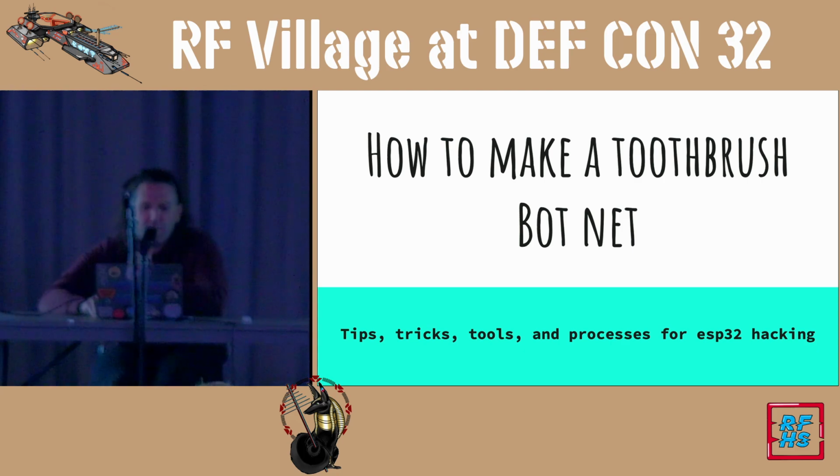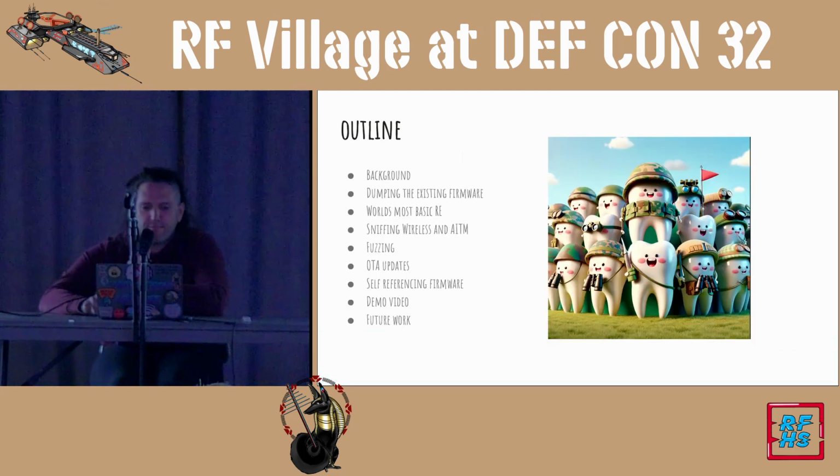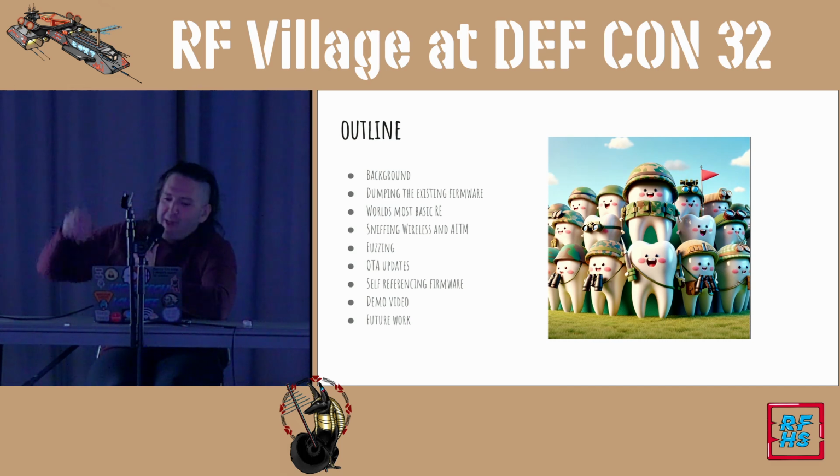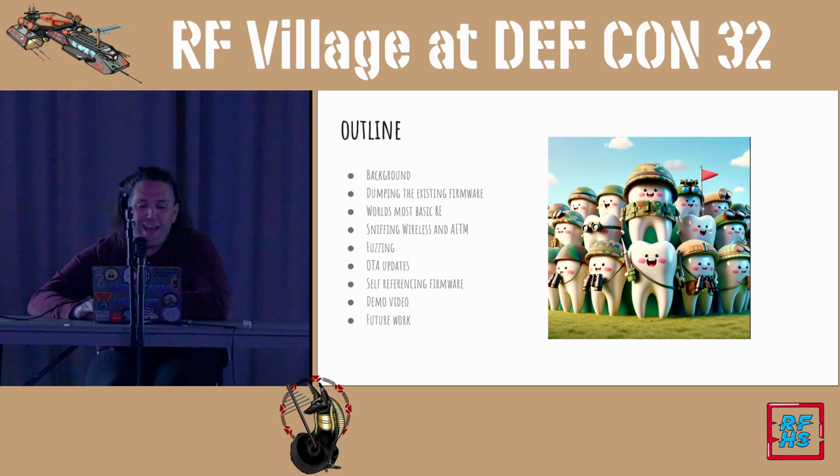So this is how to make a Toothbrush Botnet: tips, tricks, tools, and process for ESP32 hacking. We'll get a little brief outline real quick. We'll get into the background, the impetus for how this even became a thing, dumping the existing firmware, some extremely basic reverse engineering, some wireless sniffing, some fuzzing, how OTA updates work, and self-referencing firmware. Unfortunately, the demo video is not going to work because the internet is not fast enough in here right now, and then some future work that we've got going on.